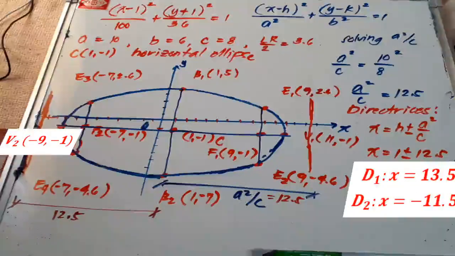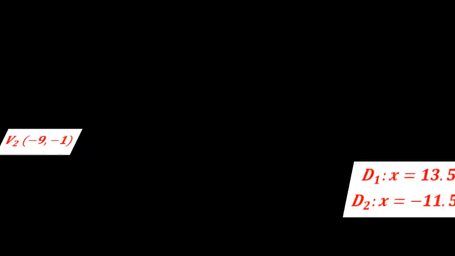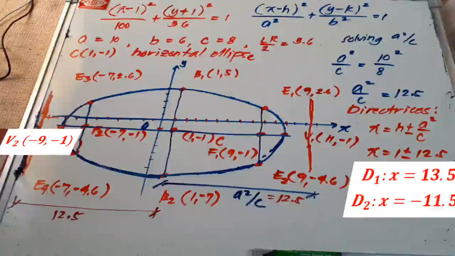Okay? And to determine the graph of the ellipse, we have to convert the general equations to standard form and identify the center of the ellipse, which is located at HK, and then determine the values of A, B, and C, and then the length of the latus rectum, including half of the length of the latus rectum, and the distance of the directrix from the center of the ellipse, which can be computed using the relation a squared over c. For my next example, I'm going to give you an example wherein the ellipse is vertical. Okay, thank you.